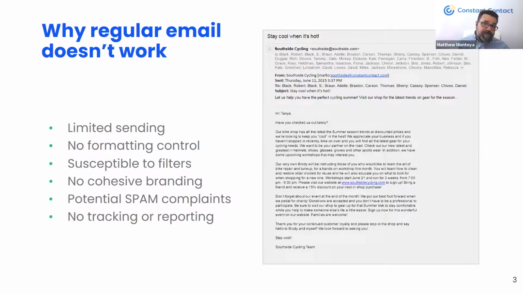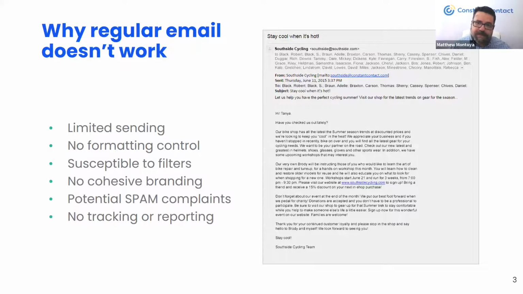It is more susceptible to filters, and the reason for that is that when you send through your own domain, through your own Gmail account, et cetera, it's your responsibility to make sure that you're keeping lists clean, managing your lists, managing bounces and spam complaints and things of that nature, and it's your reputation on the line. When you send through a company like Constant Contact, you're actually riding on our reputation, and our reputation is sterling in the industry. We've been in business for 25 years. We know how to keep you out of the spam folder.